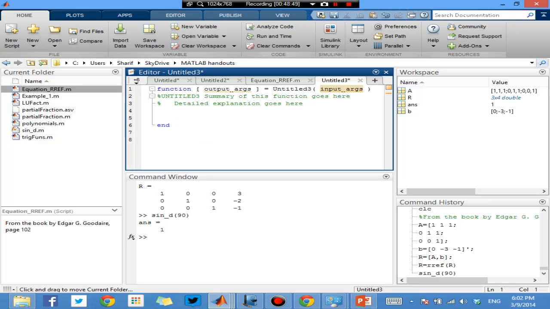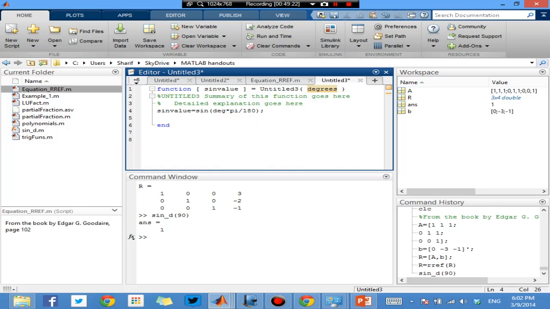So let's do this again. Here I said it's my sine value, and here I said it's my degrees. And in this part I said, well, sine value equals sine of degrees times pi over 180. Right?